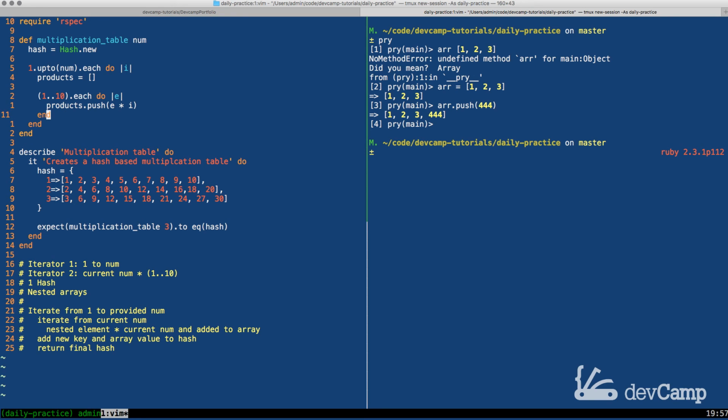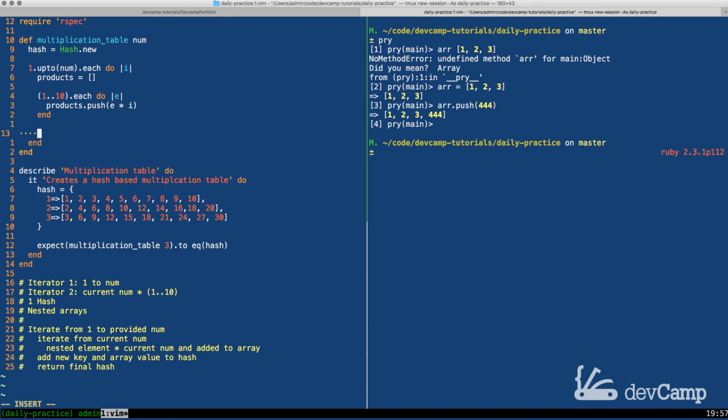Then it's going to finish this loop, and it's going to come all the way back up to the top. I is going to change to 2. Products array is going to clear out. It's going to come down, and it's going to start that whole process over, where E is 1 again. Except this time, it'll be 1 times 2, 2 times 2, 3 times 2, all the way through. So hopefully that part of it kind of makes sense.